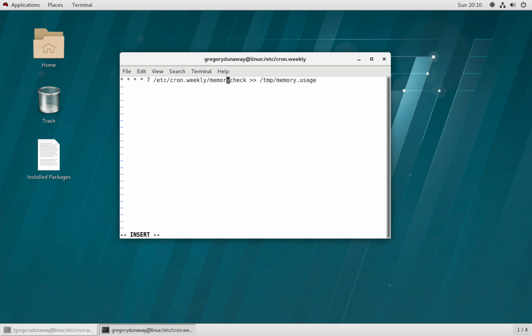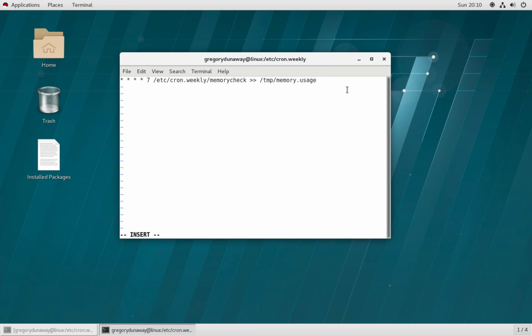But here we go, we're running that script in the directory that I just showed you, memory check, and then it's not writing to a file, it's actually appending to a file. If I had only included one of these arrows, it would be rewriting this file every single time it ran, so we wouldn't actually get a full log. It would just be a log of the last time it ran, which is last minute, so that doesn't really help. So 2 arrows to append to that memory.usage file, which is stored in a temp folder.